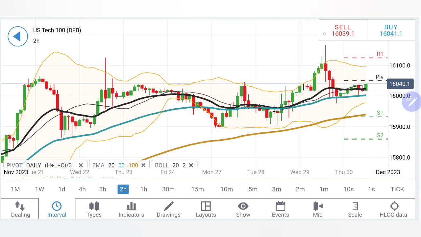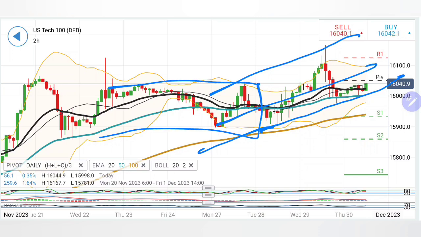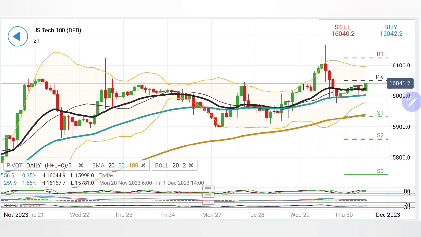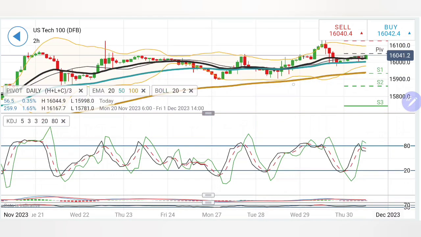Coming to the 2-hour charts, likewise on the 2-hour charts, see it has come to the support levels, trying to rise here. I will wait for the 16,060 level to be taken for a further bullish move. Also, if you notice, higher lows, higher highs. It was trading sideways here, and has moved to the bullish zone. Thus, first of all, a selling entry is only below 16,000, very clear. Even if you are selling at 16,000, you have to put a 20 points trailing stop loss.